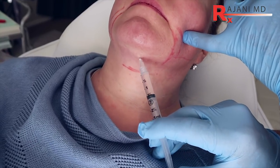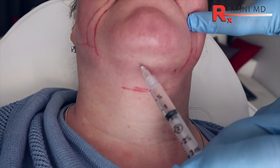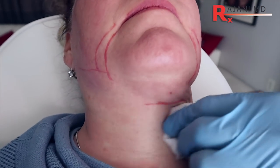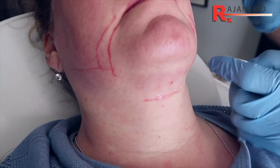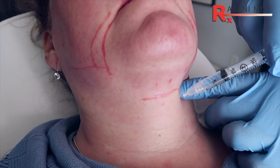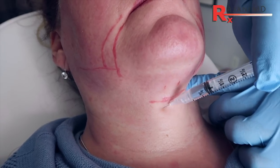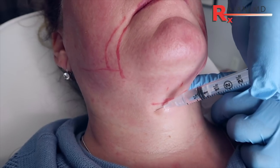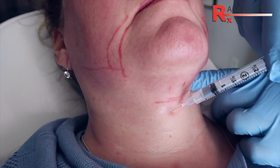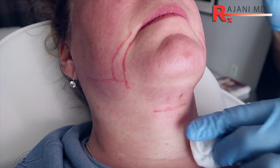We get swelling, and that swelling seems to create skin tightening. One of the things to talk about is that there can be a platysmal band when the fat is gone, but that can then be treated with neuromodulators. The patient is now beginning to get a burn. We'll treat this area below — it's lower than 0.2 here. You can go lower dose for this area. It will still create a little bit of a burn. Because there's less fat, we can always come back and fine-tune it again. However, there will be some swelling, and it'll be less noticeable to the patient here.